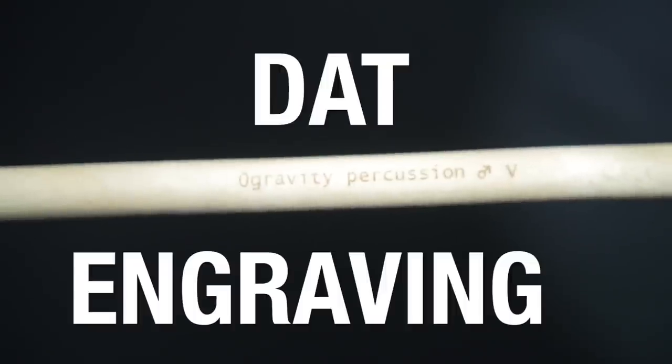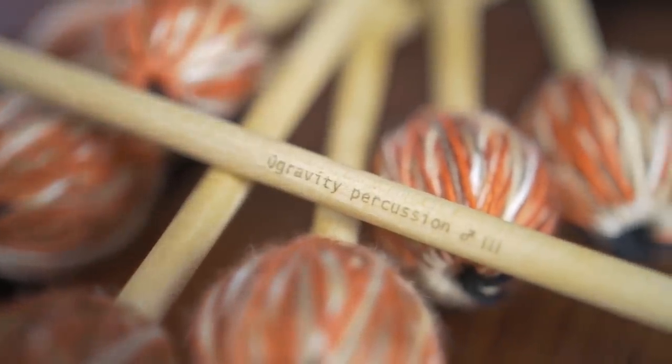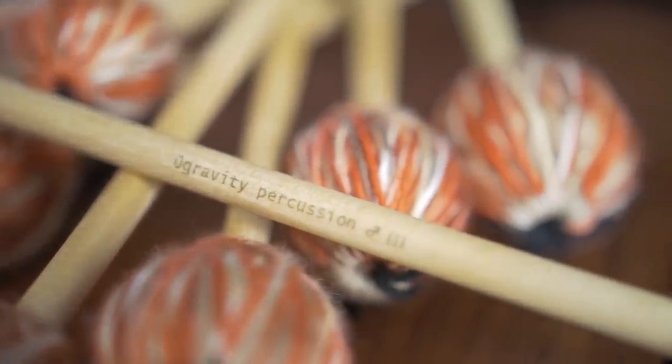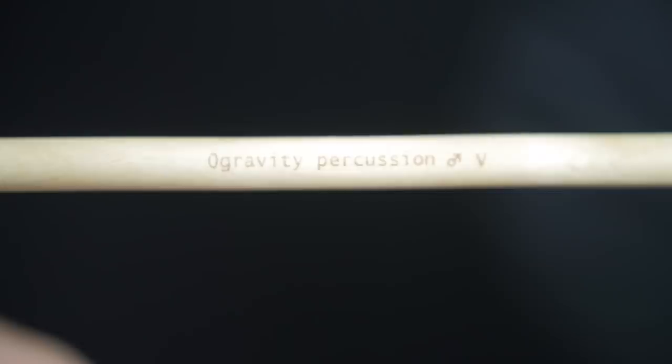Firstly, that engraving. Look at how clean it is. It is so clean and subtle, yet it tells you instantly what the mallet series is and instantly what the hardness is. So you've got the 0gravity Percussion logo in this nice thin orator sort of text, and next to it you have the male symbol, which is of course the Mars symbol instead of the word Mars, and next to that you have the Roman numeral for 5 or 4 or 3 or 2 or 1 or whatever the hardness is. Just looks like a very premium product.